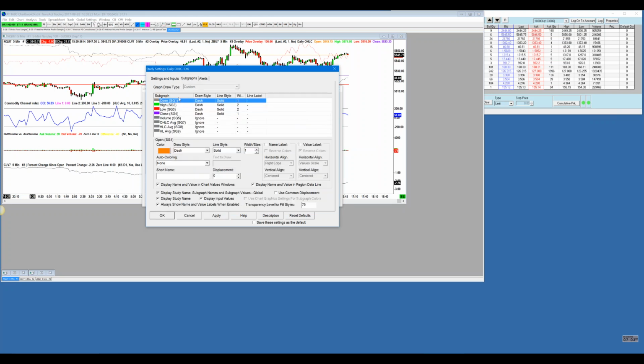So if we go to subgraphs, we can then remove stuff we don't want. For the open, I'm going to take the open off. I don't care about it. So I'm going to change the draw style to hidden. The close, I'm going to take that off, change the draw style to hidden. And then for the high here, I want to see the value, but I also, as you noticed in the other chart, I put a name label on it. So I think I was using P-high for the previous day's high. And then I think it was going to be P-low for the previous day's low. So we check the name and the value label. So it looks something like this.